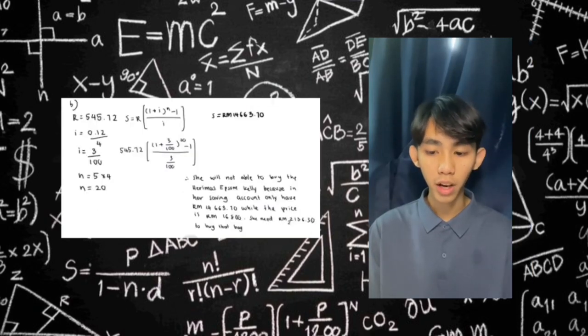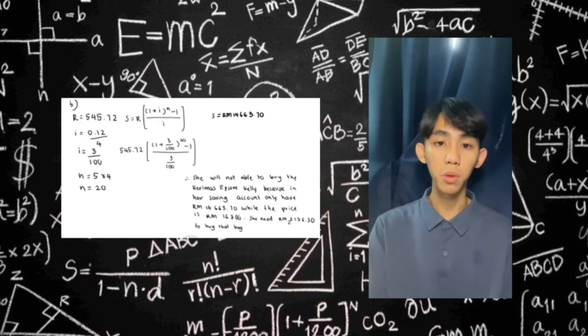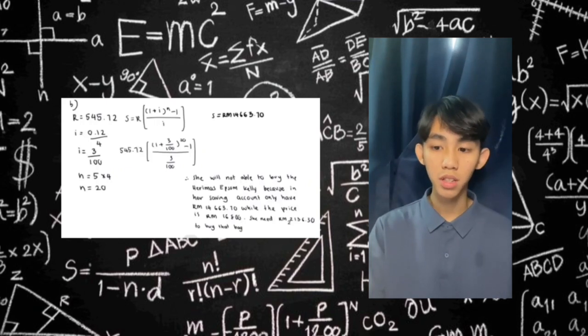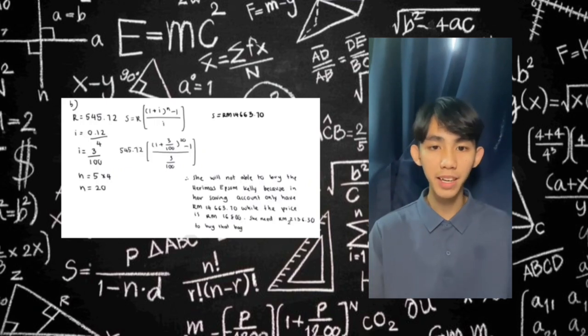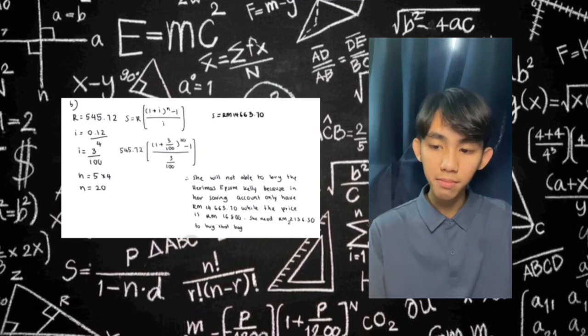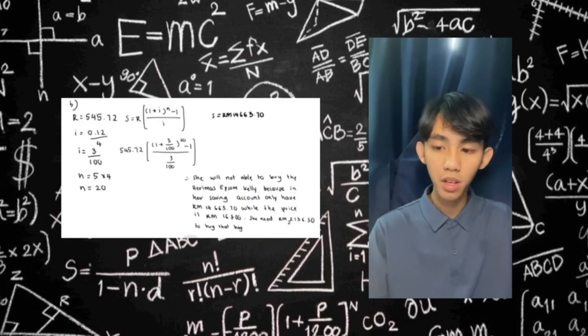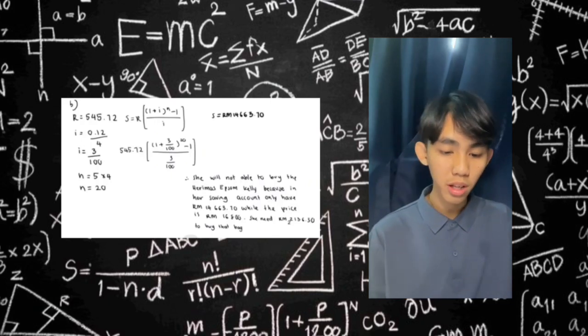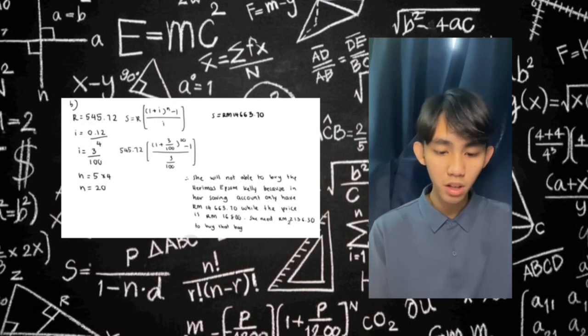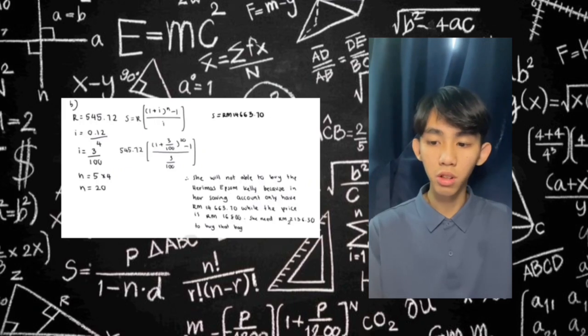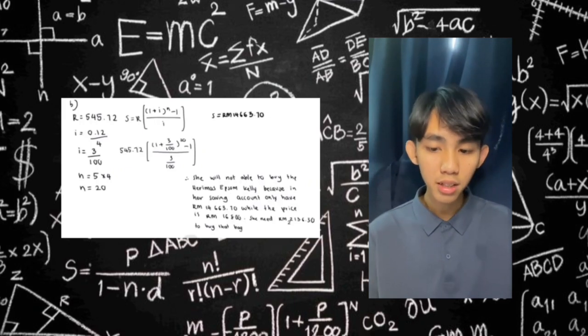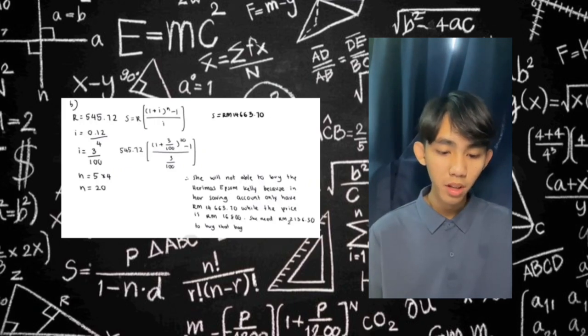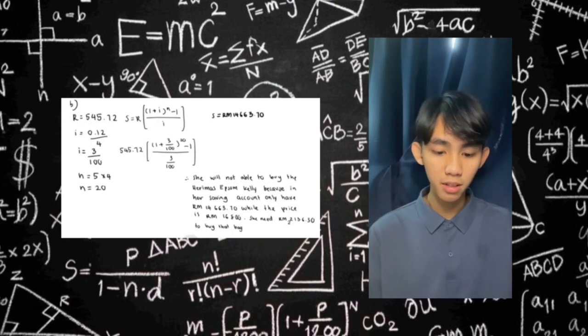For question B, we need to find how much money is in her saving account 5 years after she purchased the Fender Sunshine Leather Bag. We assume that the deposit is still the same as the answer in A. So we will be using this formula, and the i is still the same. The n is a little bit different. For the t, we need to change it, which is t is 5, and for the n we get 20. Then we put it in the formula and solve it. This is the amount in her saving account after 5 years, which is RM 40,663.70.